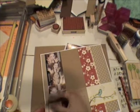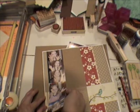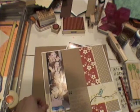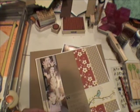And after I did that, I realized that my little strip there wasn't long enough, so I cut another little piece, and since it's right underneath those photos, you can't tell that I had to piece it together. And I wrapped some string around that, and I'm just going to tie it into a little bow for added embellishment.